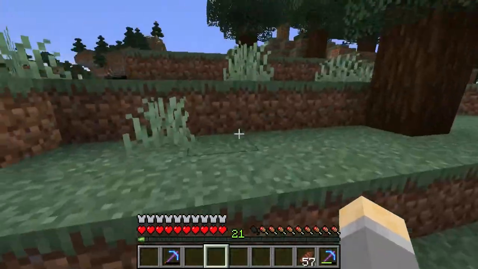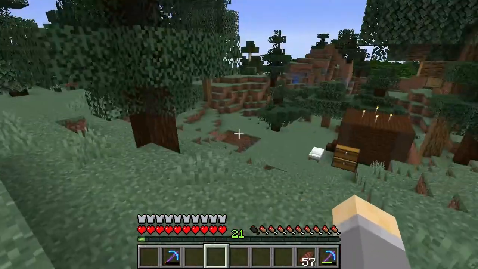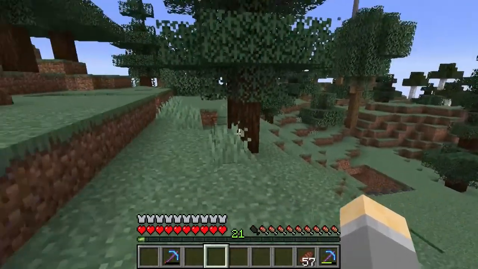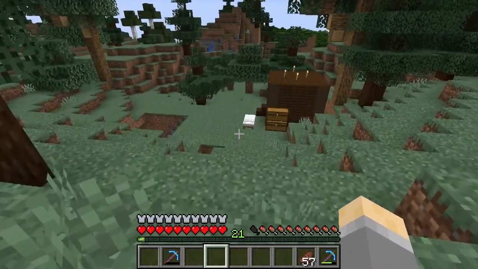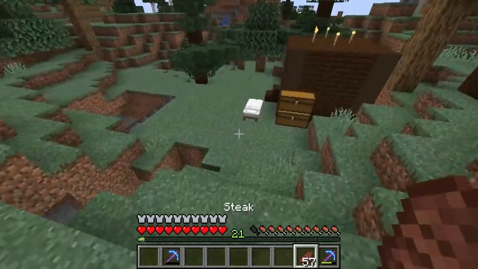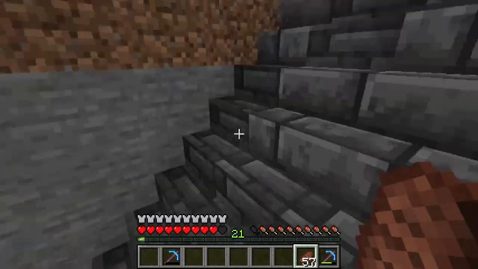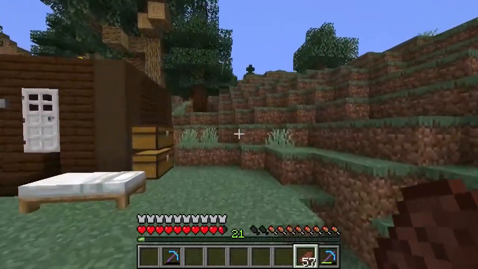And to start this project off, we have to make sure we have a flat area to build in. And I want to make the outline of the build already. It's gonna be quite big. And I think the center of the build is actually gonna be these stairs going down. So yeah, let's get started on that.